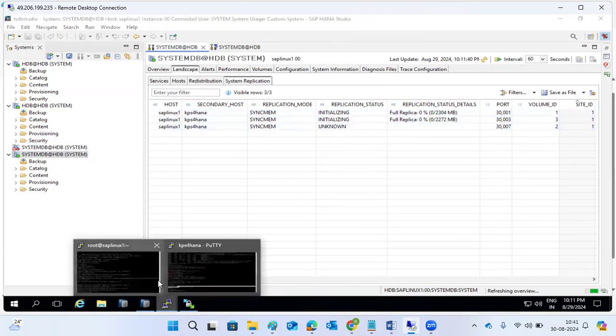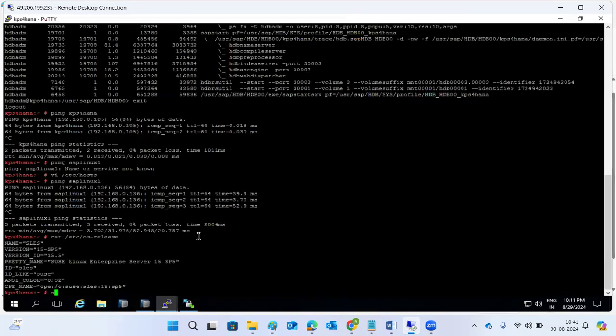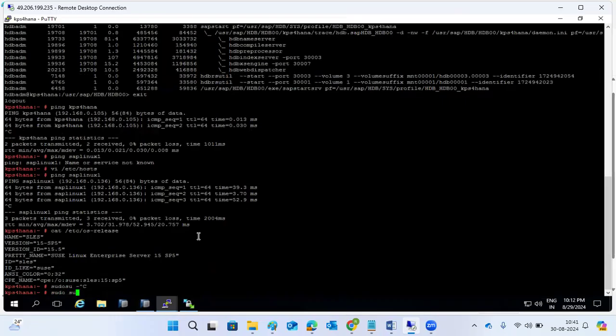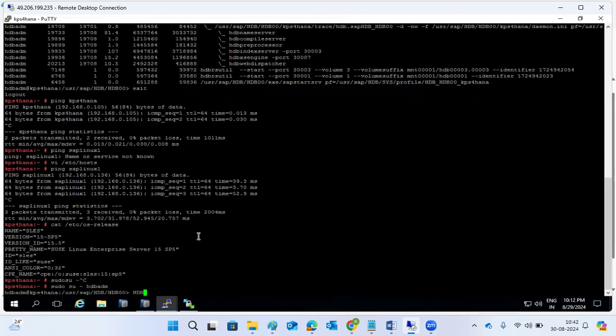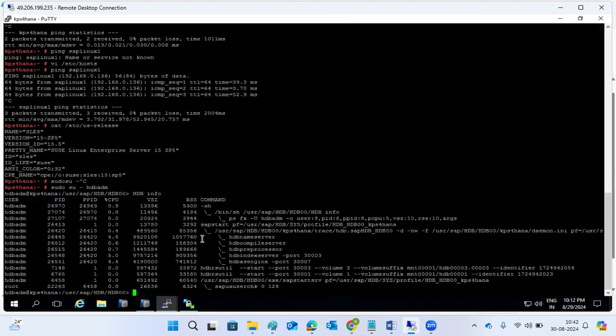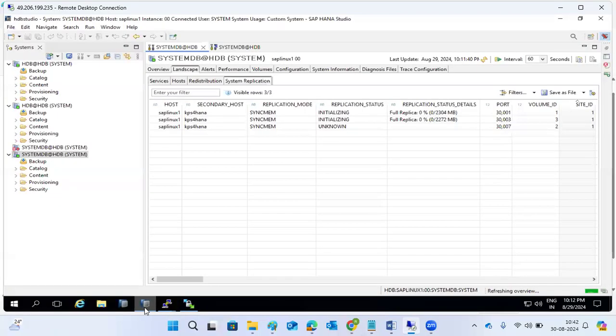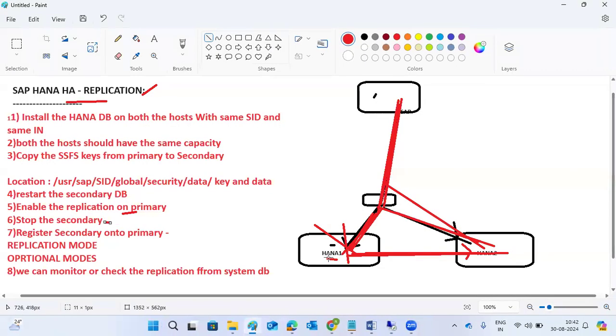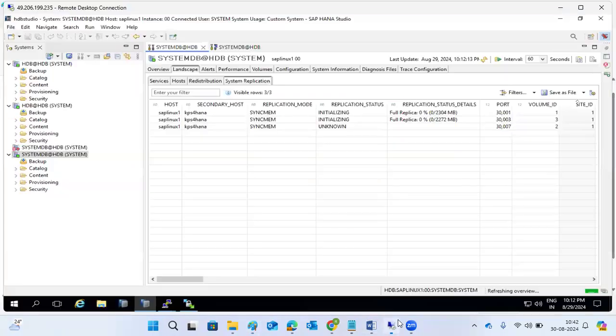The secondary DB is available, but user requests will not be accessible here. You can see the data, everything, but you cannot access it from the application level. Why? Because if you connect at the application level, data is coming from here to the secondary. If you do something on the secondary, it will not go back to the primary. That's why it does not allow any changes in the secondary database. Only on the primary database do you have to edit, and automatically the data will be replicated here. So our theory is working now. It's proved.